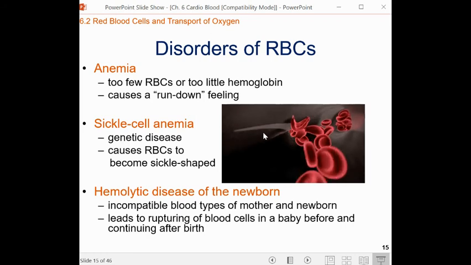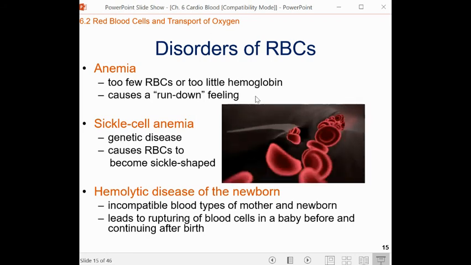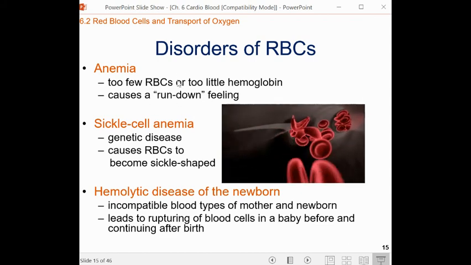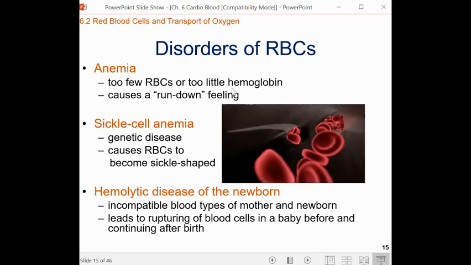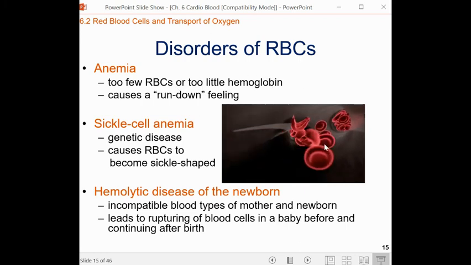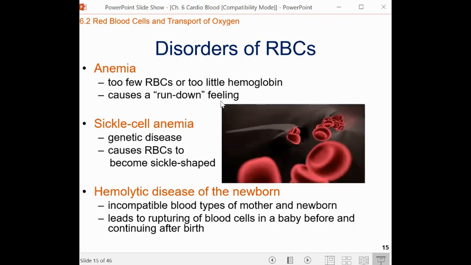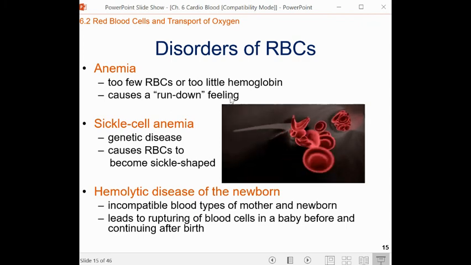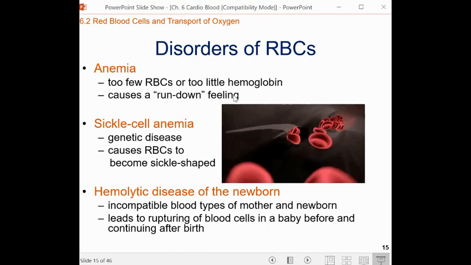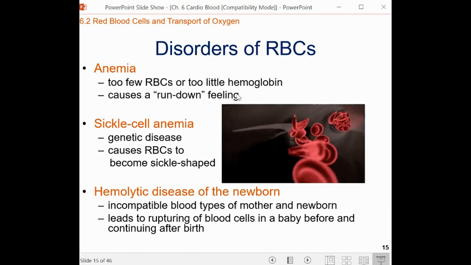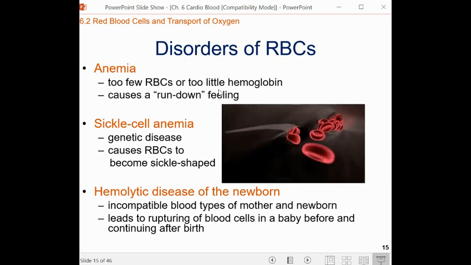Some disorders that can happen with the red blood cells include anemia. Actually, anemia is really common among teenage girls, although teenage boys can get it, but just basic anemia is pretty common in girls between 16 and 22. What happens is the iron levels go too low, and when the iron levels get too low, you can't make enough hemoglobin. So even though you have red blood cells, even though you're breathing oxygen, you don't have enough hemoglobin to carry that oxygen at the levels you normally would. It makes you feel very, very run down and tired. The fix to this is getting more iron into the body.